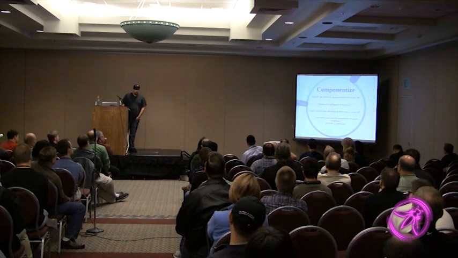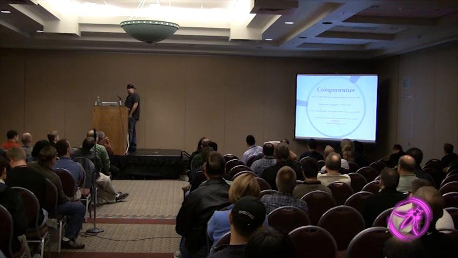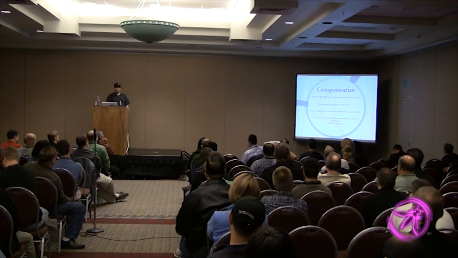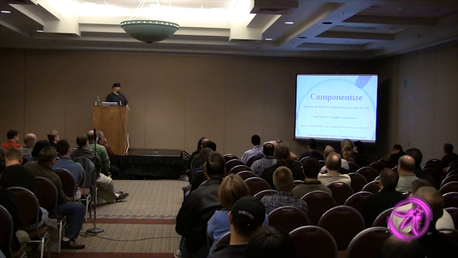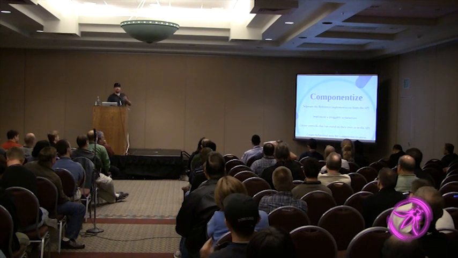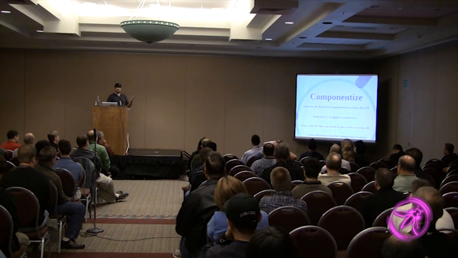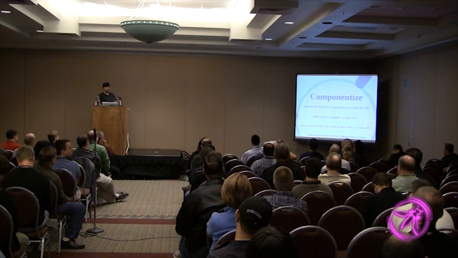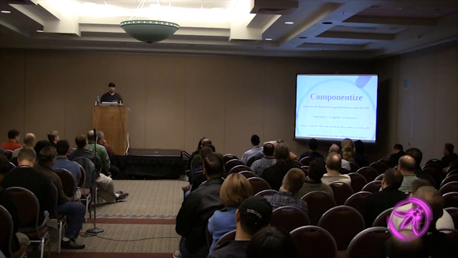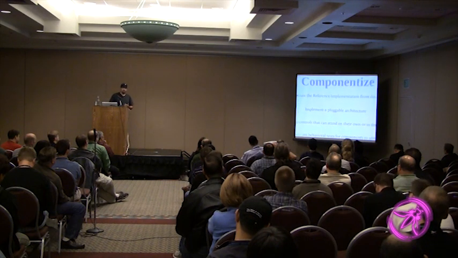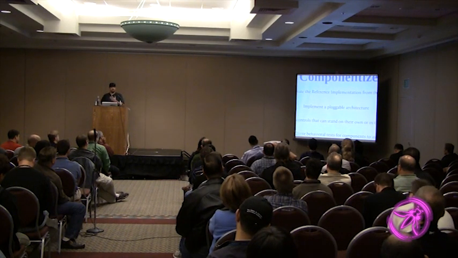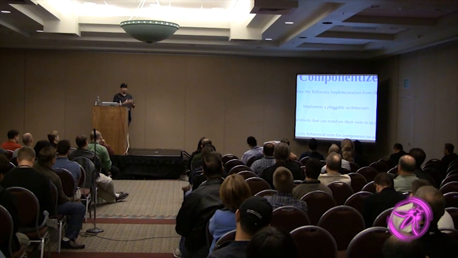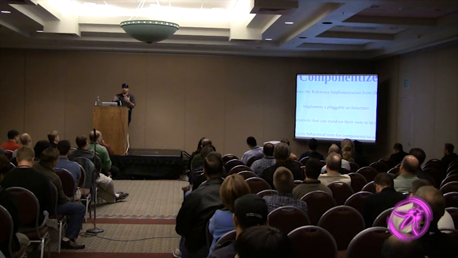So one of the big things we're doing with 2.1 is we're going to separate the API out and make it so that I can get the ESAPI without downloading all the dependencies, and then I can get the pieces that I need. When I talk about components, what I'm talking about is the individual controls within the ESAPI. We're going to implement the components, the controls themselves, in a pluggable architecture. So I'll be able to just plug in the piece that I want, and that's what I get to use.